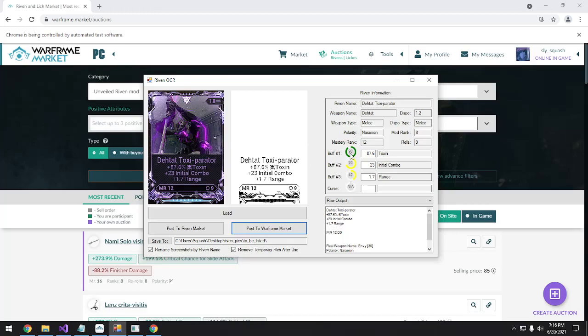Now magnitude, like I said, it's a 90% to 110% roll, but I don't really like that range. That's kind of a weird range to work with. It's quite awkward. So what I do is I convert that over to a scale of 0 to 100, meaning that 100 would be a perfect roll, a 0 would be a terrible, awful, the worst roll, and a 50 is a mediocre, perfectly average roll.